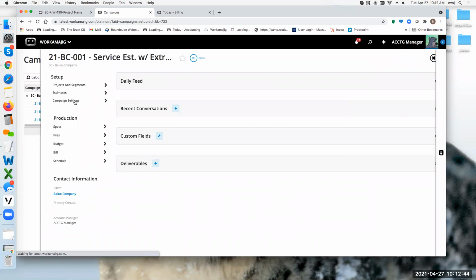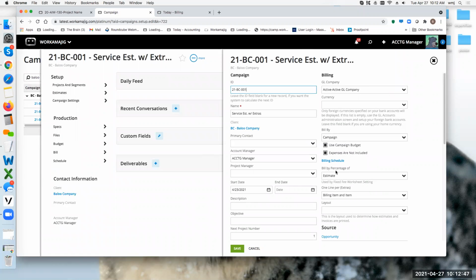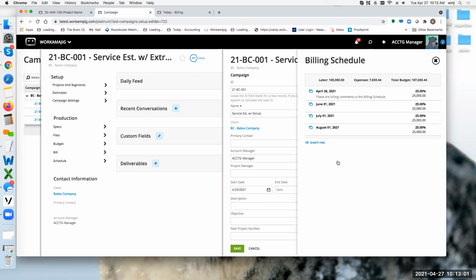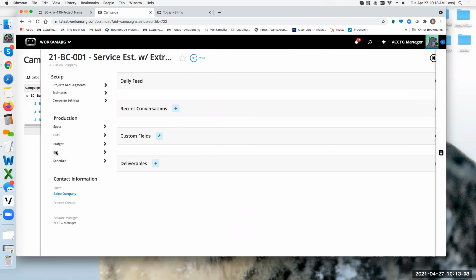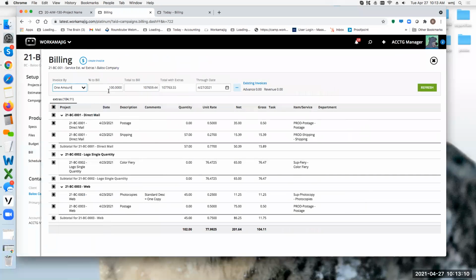In the campaign settings, there is still the bill by percentage of and the one line per. These become used only for billing worksheets, and the billing schedule is not read in here. So if I look, I have a billing schedule set in here that as of today, I'm billing 25% of my labor budget. If you notice when you come over to the bill button, it is not setting any of the percentages at all. The system is really saying, you're here in the campaign, you have an option.